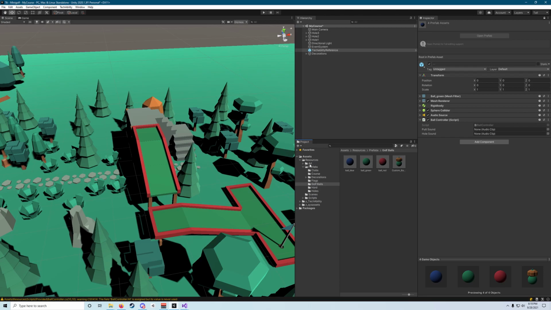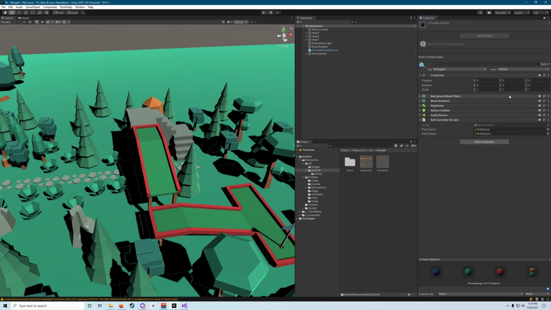So let's go ahead and go back into our project panel, find the art folder, and go to the sounds folder. We're going to see 2 sounds here, the putt sound and the hole sound. Those are going to match directly to the variable names here in the inspector. So putt sound is going to go to the top one with putt sound, and hole sound is going to go to the bottom one with hole sound.